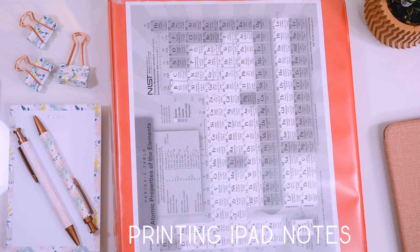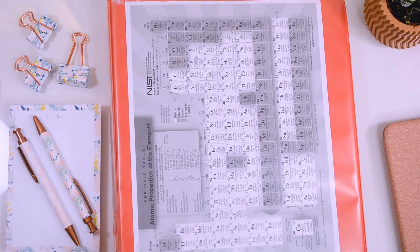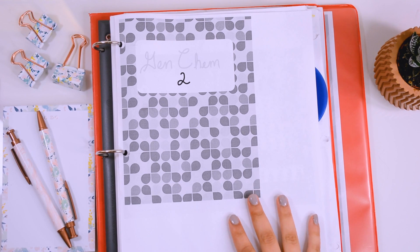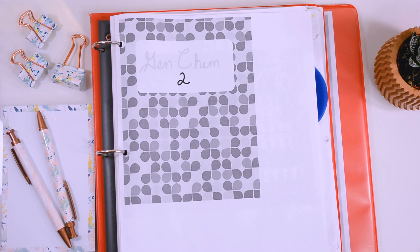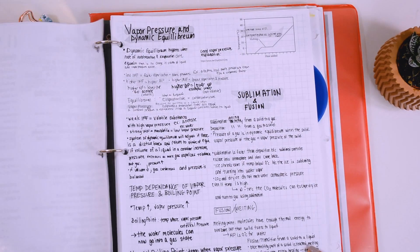Sometimes it's really hard to give up paper completely because you just like to see things printed out. Having a backup binder is great in case something happens to your notes on cloud storage. I like to print mine out and put them in a binder after finishing a chapter or right before reviewing for an exam. Here's my binder with all the notes I've printed so far. This is the cover to my notebook from the iPad — you can design all kinds of covers and even purchase cover templates on Etsy, which is pretty cool.